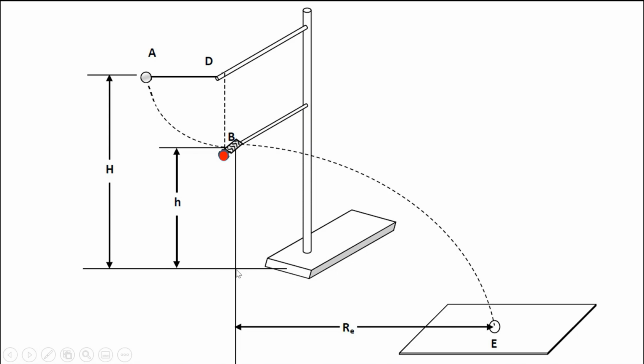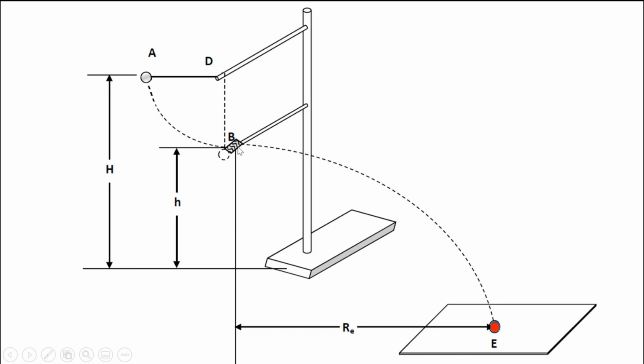The height of the blade from the ground to the blade is small h. Now, once the tie or the string is cut off, it will have the initial velocity along the horizontal, and it will move into a trajectory until it reaches the ground. So that is now our object.